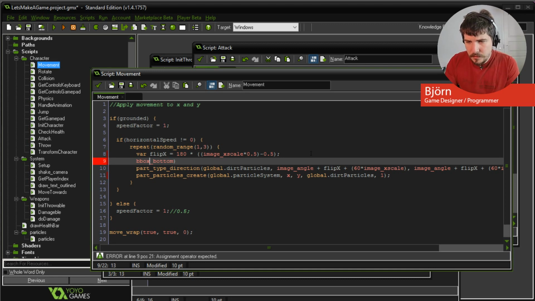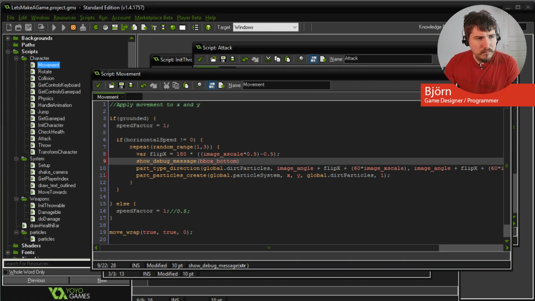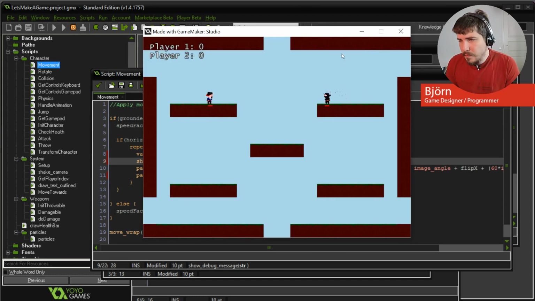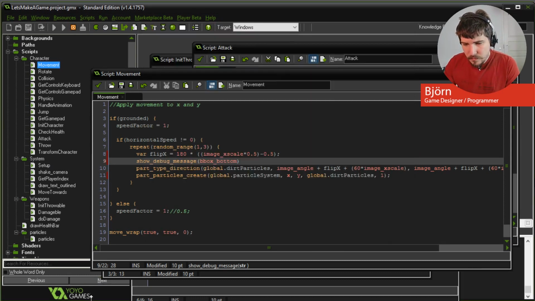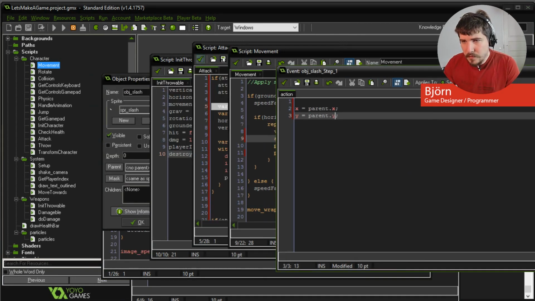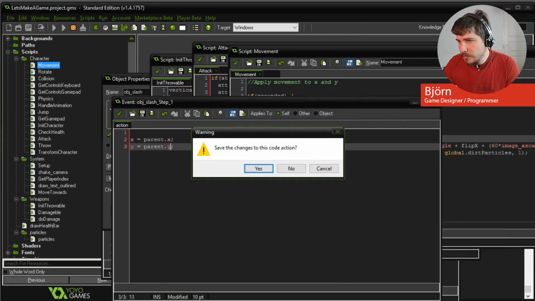Let's do this. Just paste it out to see what's wrong. We have too many windows open. Let's close them all.